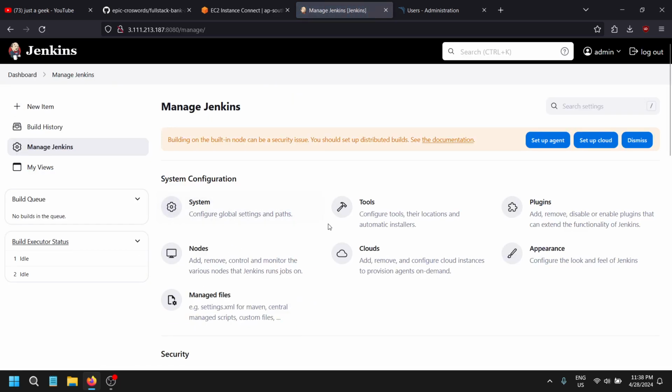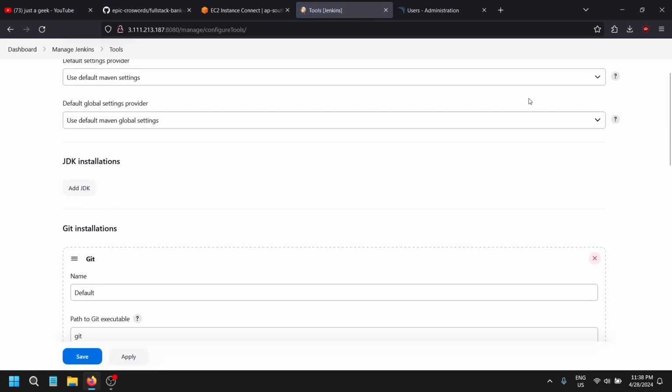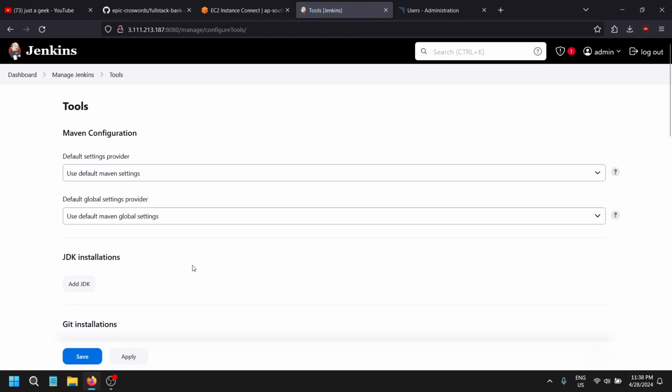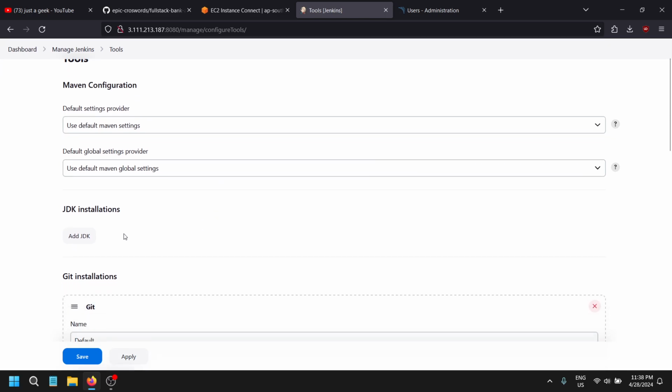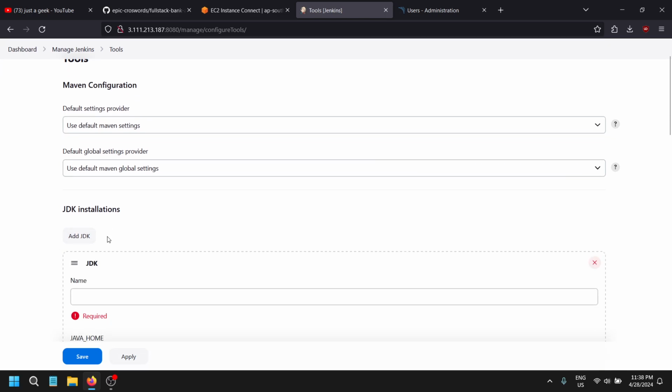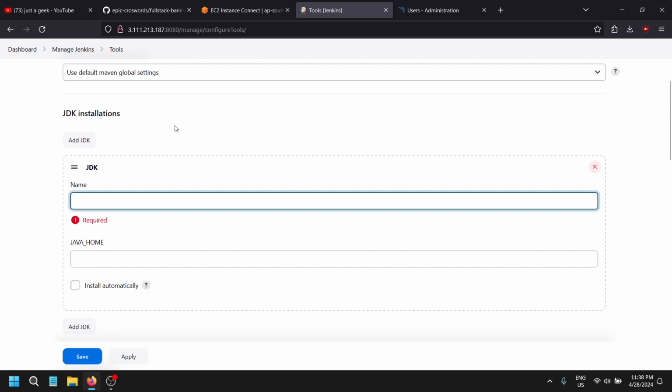Once we go to Manage Plugins, we need to configure from the Tools section the tools we have just installed. So now we need to configure which particular version we need to use, and all those things. For the overall CI/CD pipeline, we are creating one declarative pipeline. On the declarative pipeline, we can put this. There is a particular section for the tools itself, and we can call a particular tool by the tool section. Before that, we need to configure it.